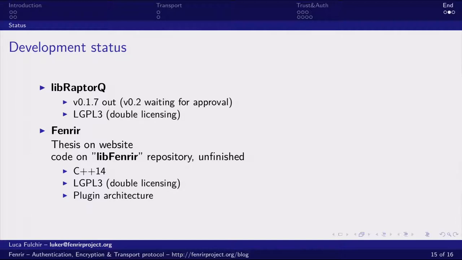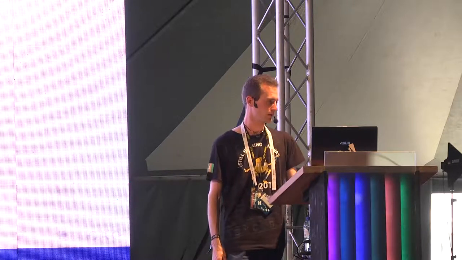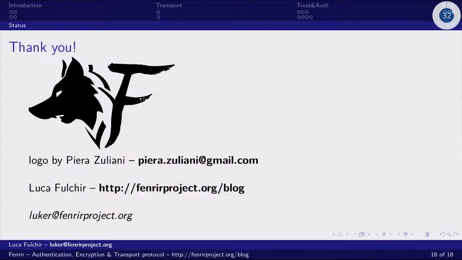Currently, the handshake works, the trust model works, the connection is set up, but we need to finish the control flow, which is a big part of having a connection. But still, everything is managed through a plugin architecture, which is very thorough, so you can add and delete stuff as you want, and experiment with everything. And that's it. Everything is on the website, and please have a look at it.